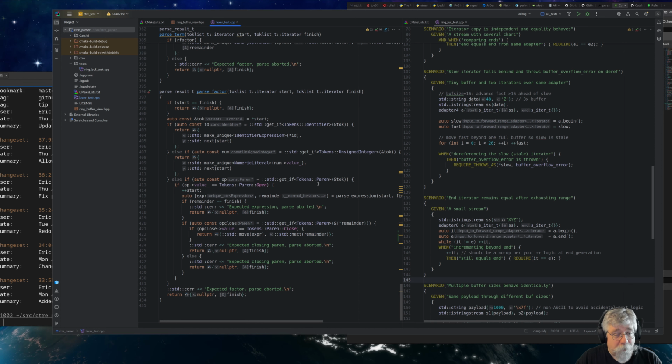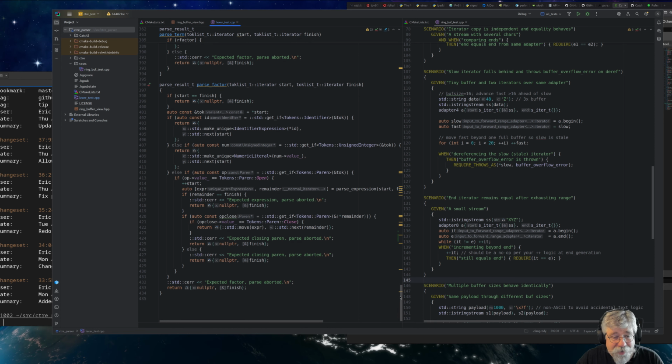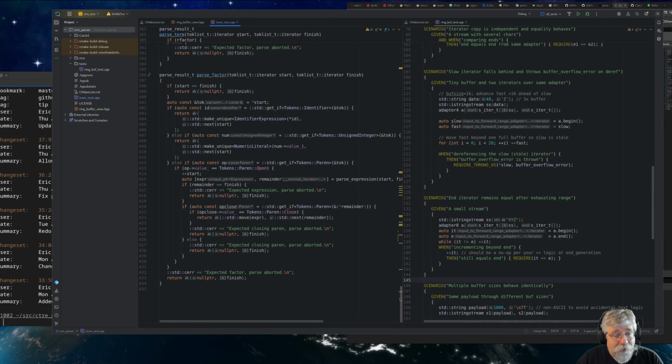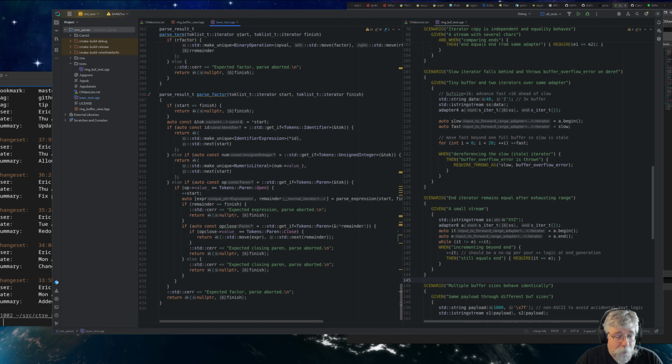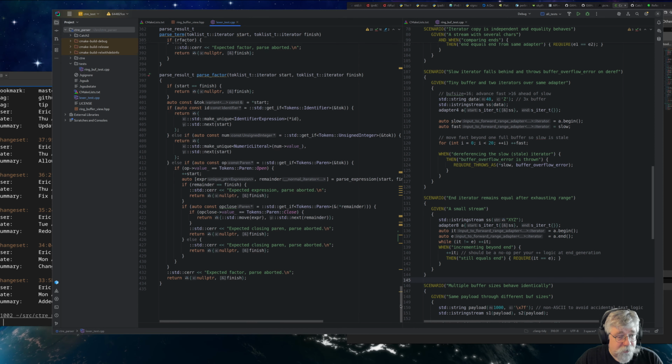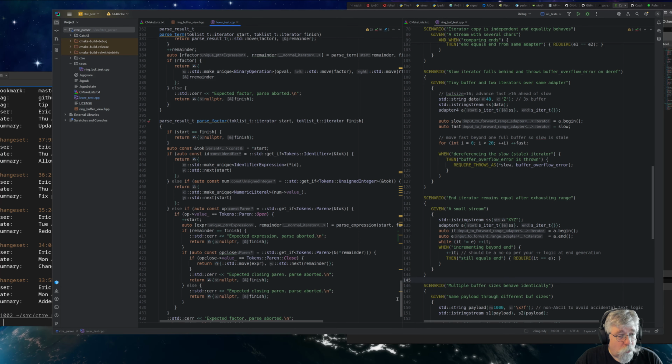Are we looking at an open paren? If we're looking at an open paren, then we go, okay, well, we're going to parse an entire expression, and then we're going to look to see that there's a closed paren at the end, right? And then if there is, we've done it. Otherwise, if we don't see a closed paren, something's wrong with the parse, and we have to quit. So that's what numeric literal is.